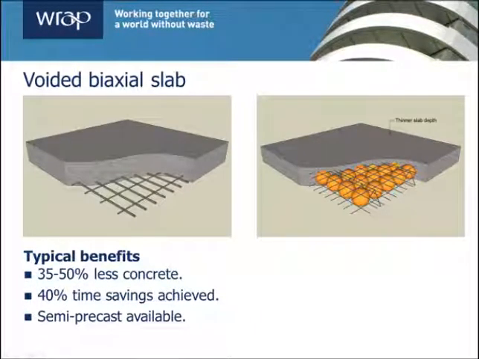Voided biaxial slabs are a resource-efficient design for concrete slabs by incorporating voids which significantly reduce overall materials use. Typical systems use hollow plastic spheres placed in a precise modular grid. These can be fixed in place using only reinforcement mesh. The reduction in weight of the slabs also delivers material savings throughout the building structure, principally beams, columns, and foundations. As with castellated beams, there are corresponding reductions in transportation costs, plus reductions in lifting costs and construction time.